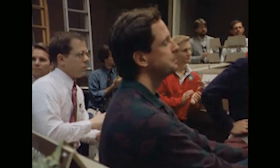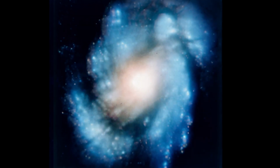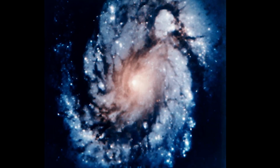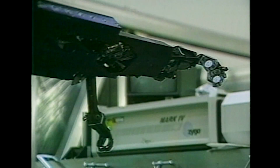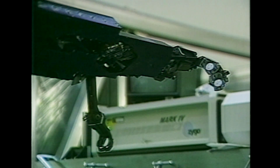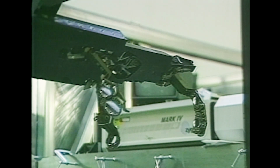When the corrected images came out, that's when I was able to breathe a sigh of relief and say, it really worked. And I think a lot of the other folks on the team were that way too. It was like, okay, this really did work. Folks will pay a lot of attention to what we did, but if you look at the engineering challenge, all the intricate details of the instruments that were required to gather the data that was presented, it's really impressive. The work that was done was 100 times harder than our servicing mission. And so I think all of us were a little bit relieved when we saw those pictures.